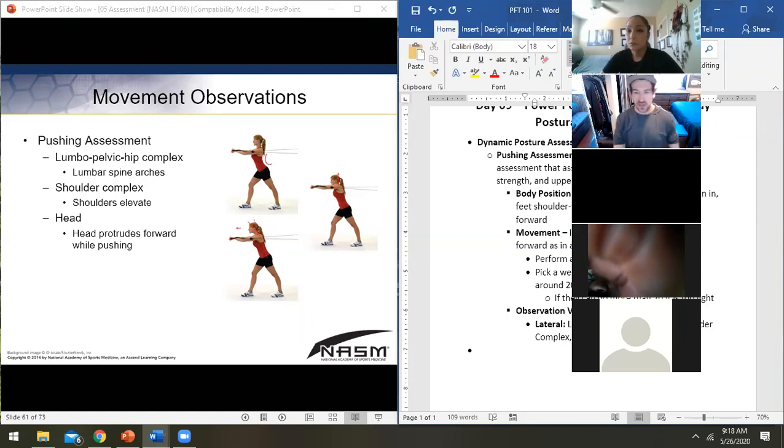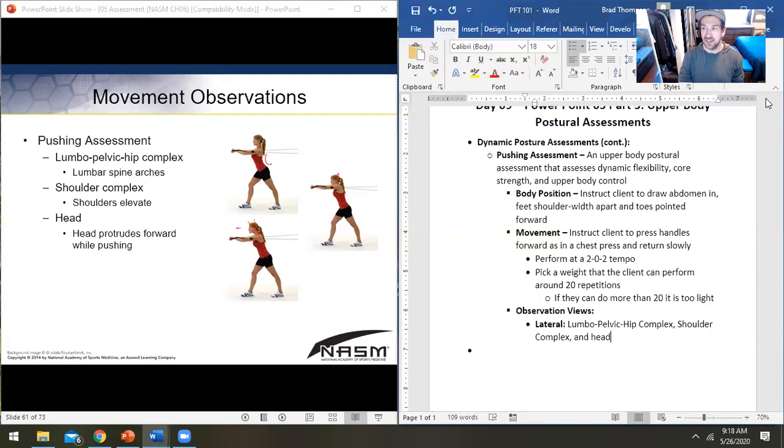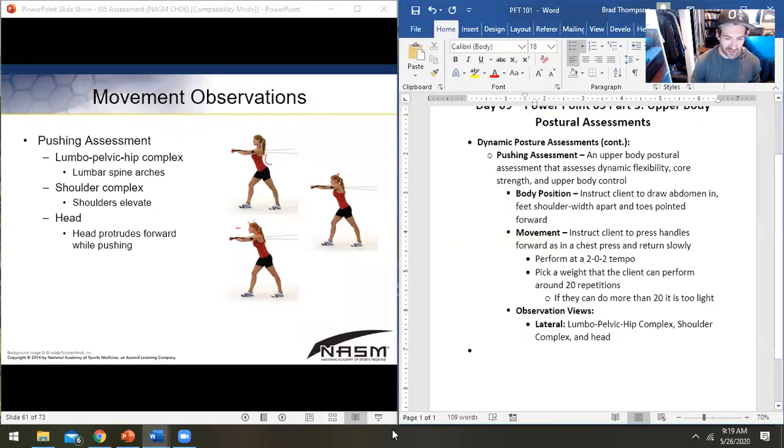Hopefully I explained that right. So as they start to push forward, right, it causes this arching because their lat is, rather than stretching out, staying in a bunched up, shortened state and pulling the bone anteriorly and superiorly. So that's causing that anterior pelvic tilt. So we'll look at that in just a second.